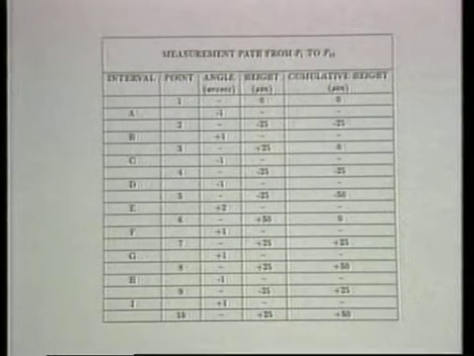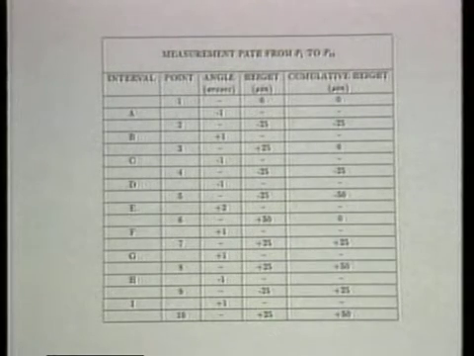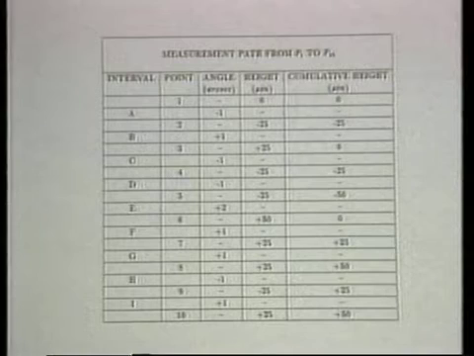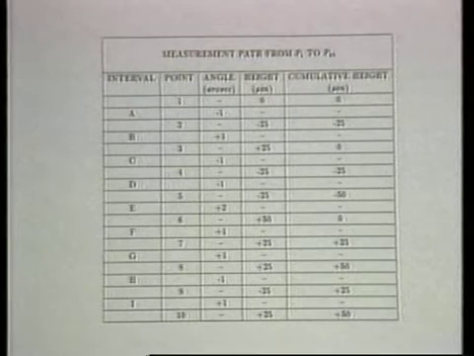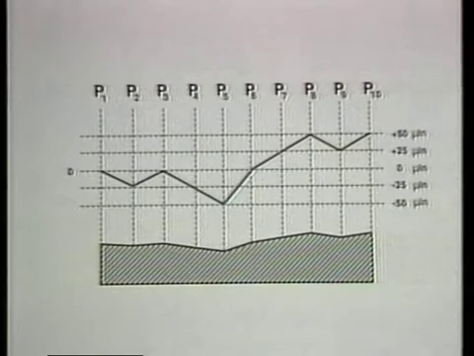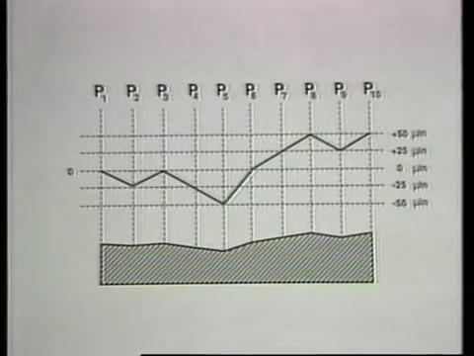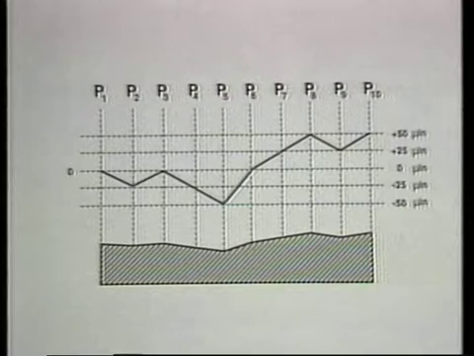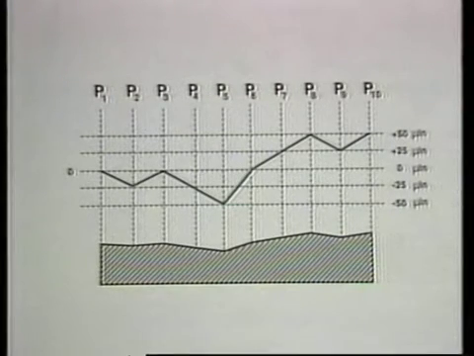When values have been recorded for all of the segments, the tilts are now converted to displacements. Since we have a known foot spacing and a measured angle, we can calculate the corresponding vertical deviation of the surface. With the height variations greatly magnified, the points along the path can now be plotted. The first point, P1, is arbitrarily set to 0. The second point is placed relative to the first. The third point is placed relative to the second, and so on.